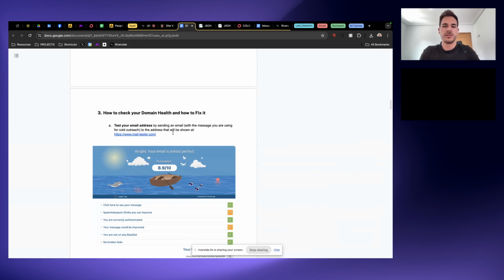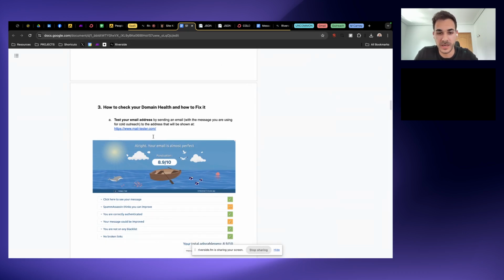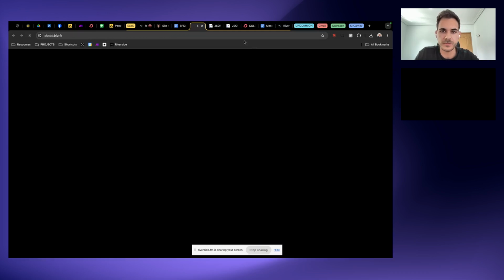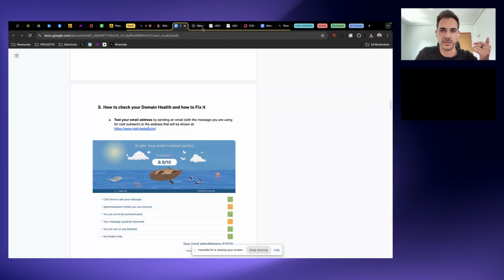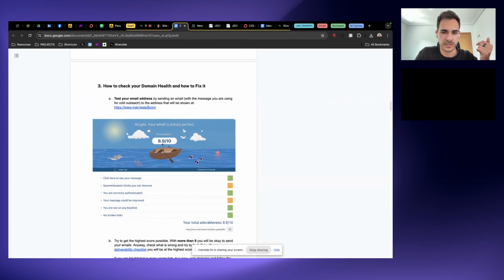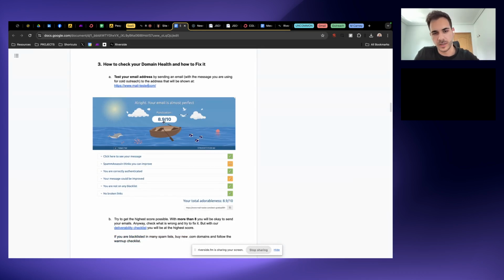Okay, what happens if you were using your company's domain and now it's damaged? You can find out how bad it is, whether you are blacklisted or have something wrong, by going to Mail Tester. You send an email to this website, with the content you will use to reach people, and it will give you a score. If it's above 8, you are okay.